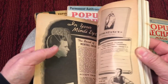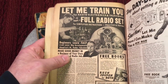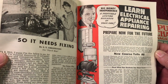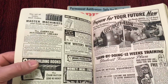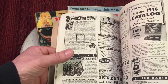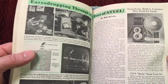Back then magazines were so amazing, with everything they had. Remember this guy? Remember Charles Atlas? I'm really showing my age, huh? But here's what's great: even the ads in here were fantastic, because there were so many opportunities back then, on how to make keys, becoming a locksmith, all kinds of advertisements. There was always something guys were trying to do to make money on the side, and a lot of these were filled with those kinds of small ads.